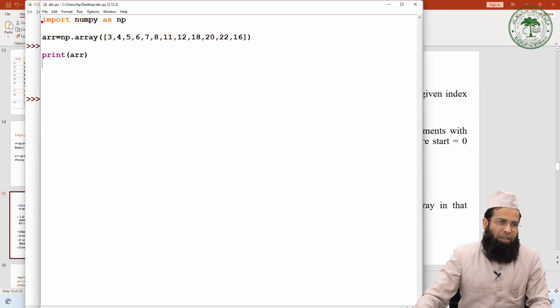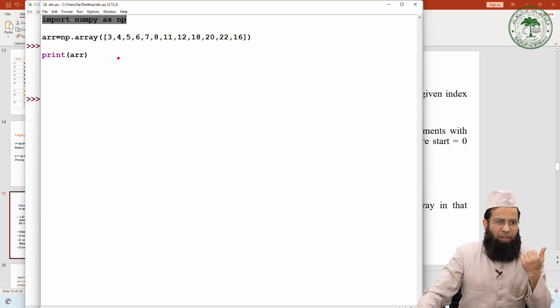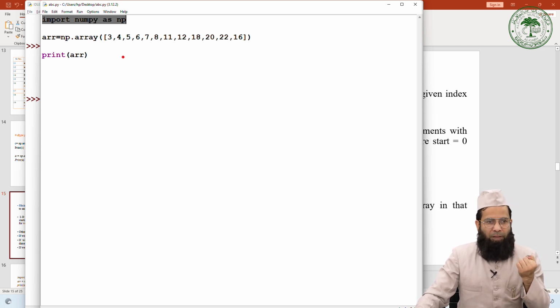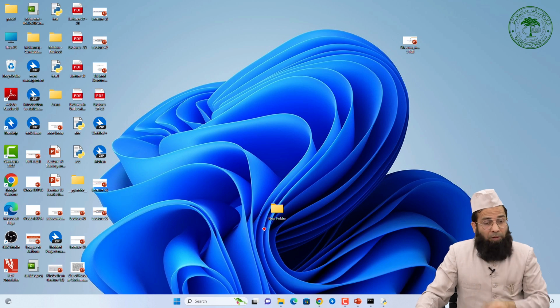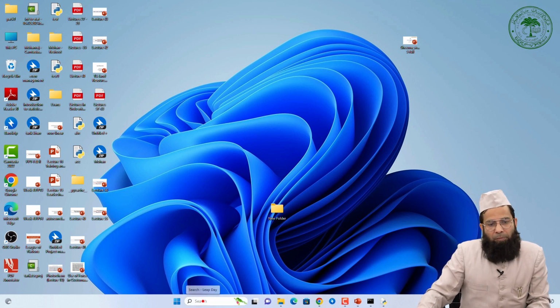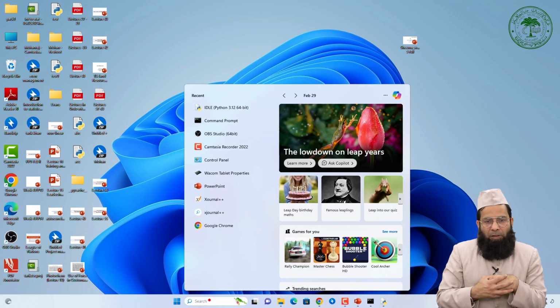Okay, so actually I need to install NumPy first, right? First I need to install NumPy here. Let me load first, then I will discuss this problem. Now I have installed NumPy here in the system.